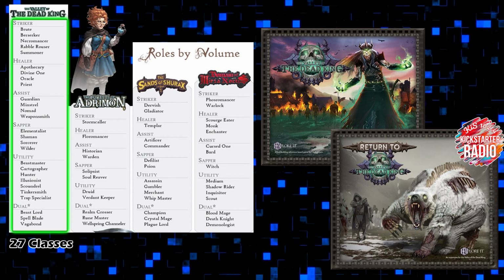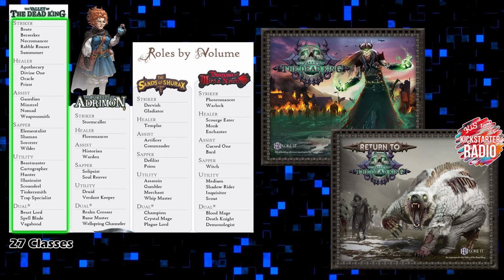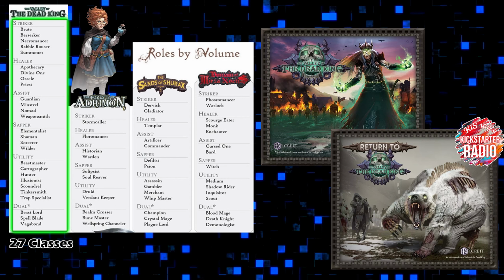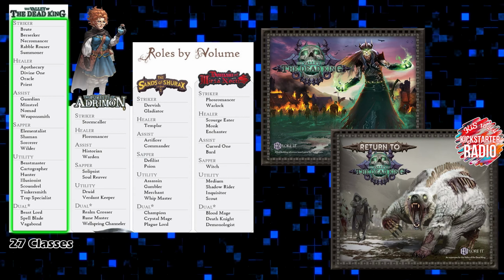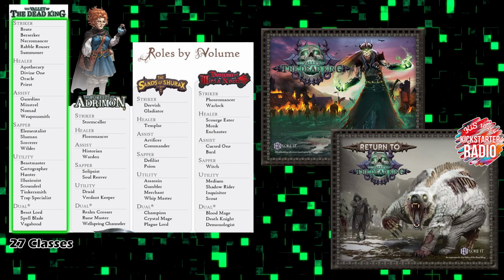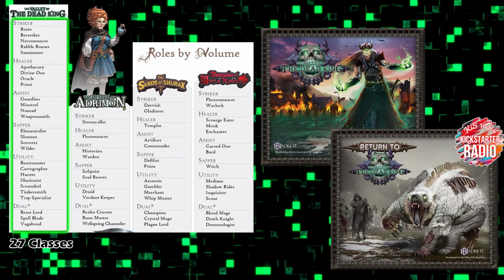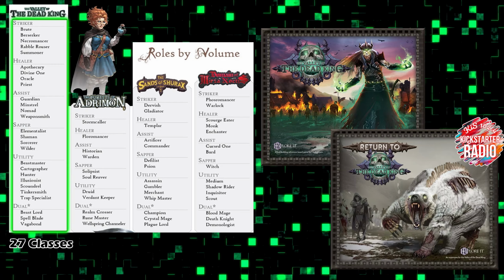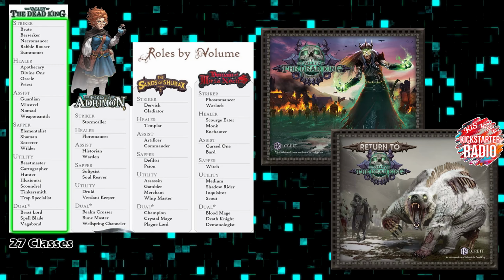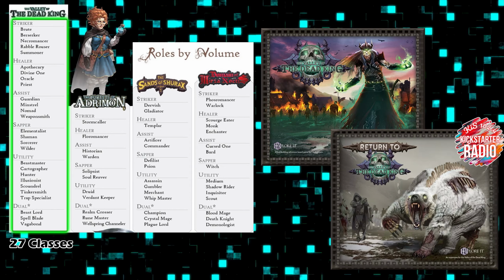This is a class guide, or a role guide, so that if you're having a game of Explore It, and you've got anyone coming around to play, you can send them a video to explain all of the classes in each of the sections, whether it is Striker, Healer, Assist, Sapper, Utility, or even a dual class if you want to make the game a little bit easier.